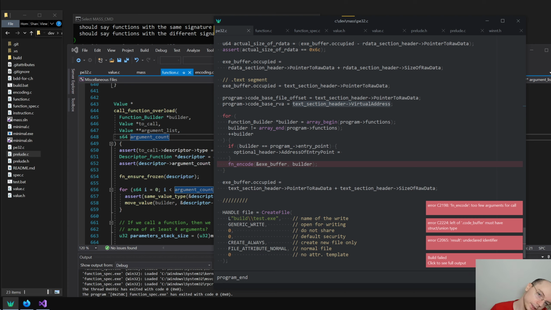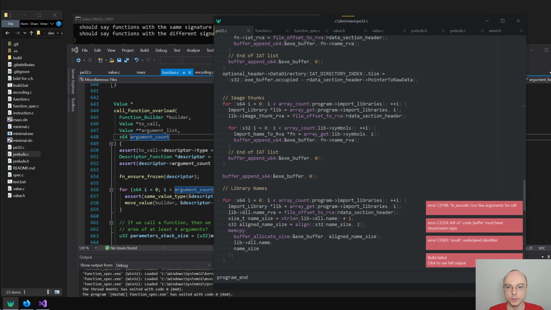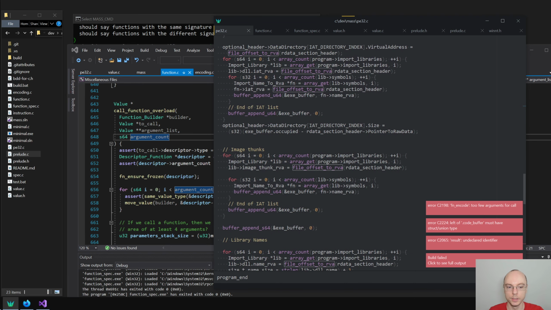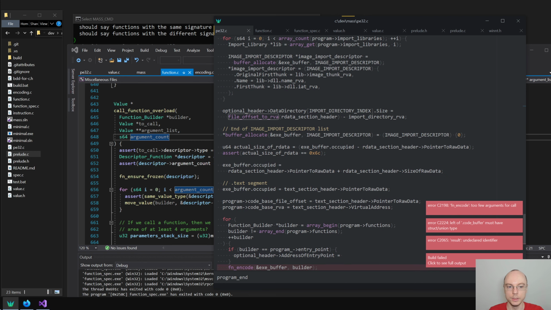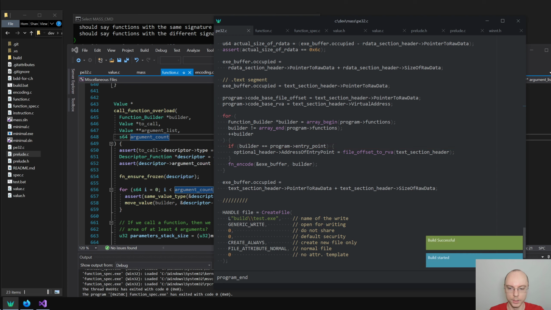Actually, let me think about this. We probably can use this helper that we have, file offset to RVA. Yeah, we should be able to do that. File offset to RVA of text section header. Okay, this needs to be like this. And that is nice.